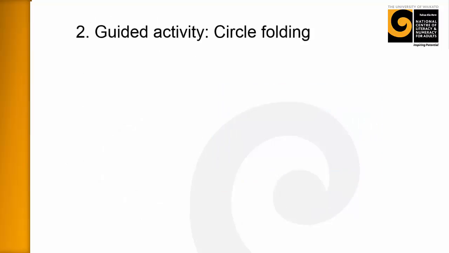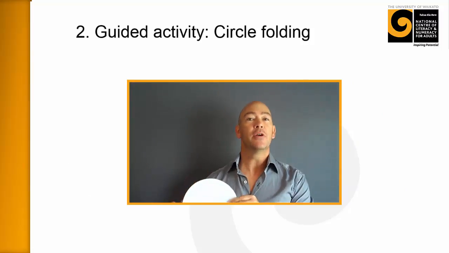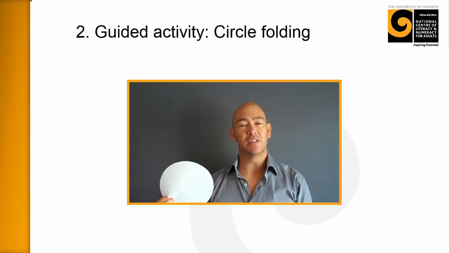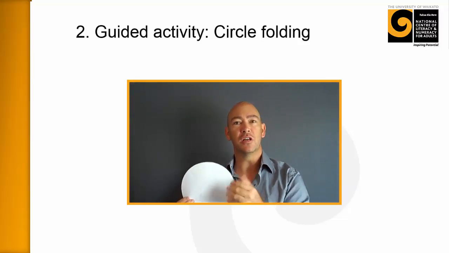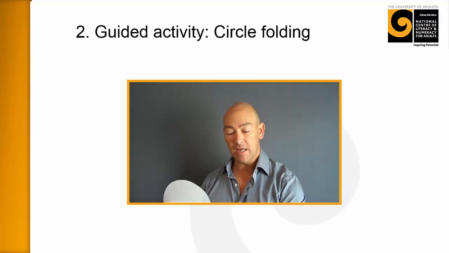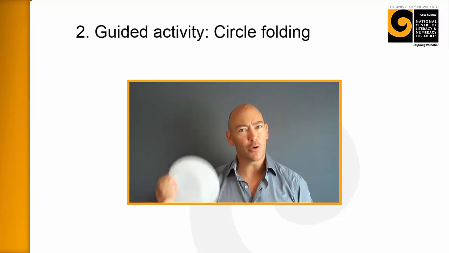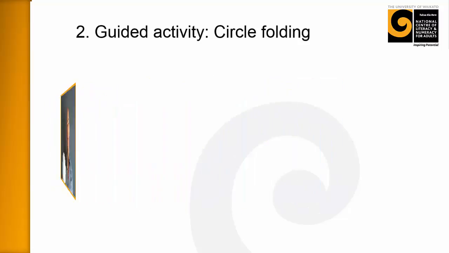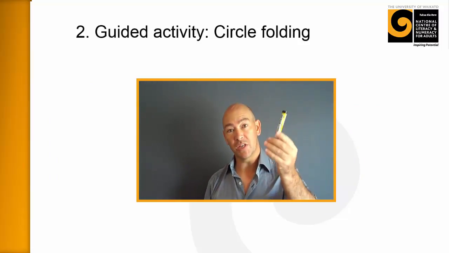What do you already know about circles and so on? That's it. Okay, so for this activity, the idea is that the learners are preparing a resource for themselves, this circle, that they're going to use for the following activities as well. And the idea of this is they're beginning to think about the parts of a circle and the names. What you'll need is a circle like this for each learner. At the end of this session, I'll show you a quick hack, again, so you don't have to sit up all night cutting out circles. The learners will need a ruler, and the learners will also need pens.